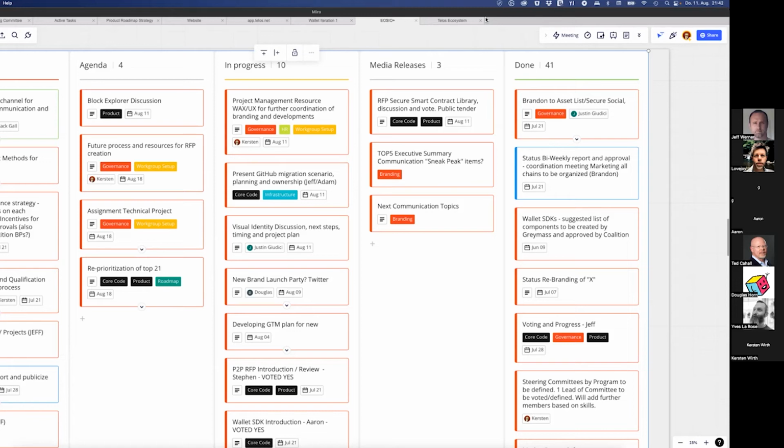Yeah, I think that's a very good point. But I think we won't get further today, because what needs to be done is the reprioritization session, which we should plan anyway.